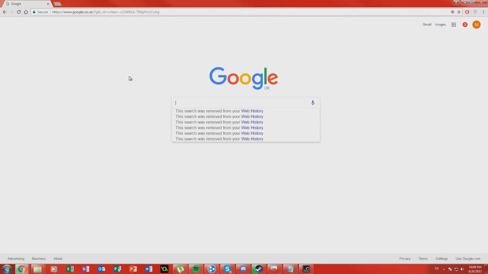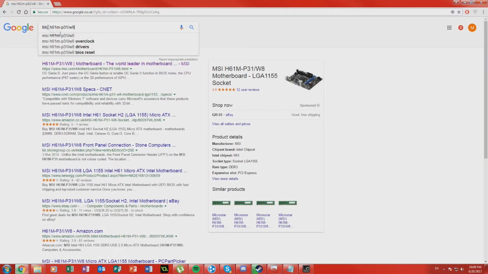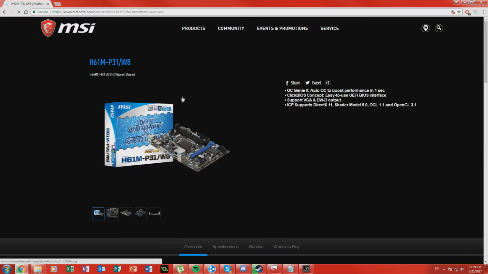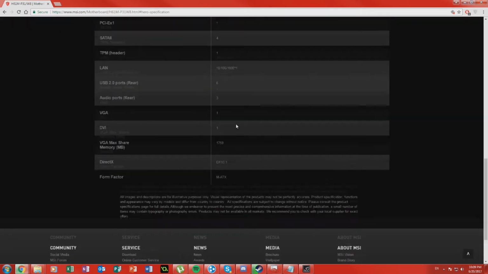Okay, the first things first is once you have that model number, you want to go into your search engine like Google, Bing, anything like that, and just look up your model number. Here, this is mine. This is just a brand name. This part isn't really important, but the rest of it is important. So, first thing that comes up, this is my motherboard. You can look through the specifications and make sure this is the correct one that you have in your system.